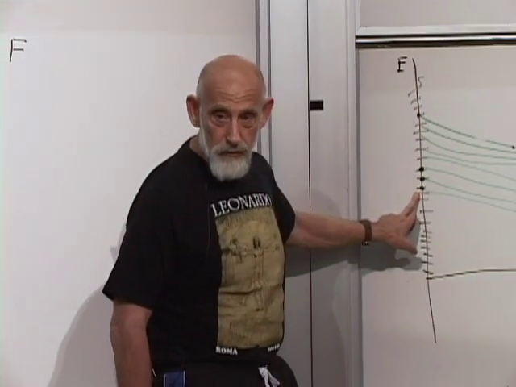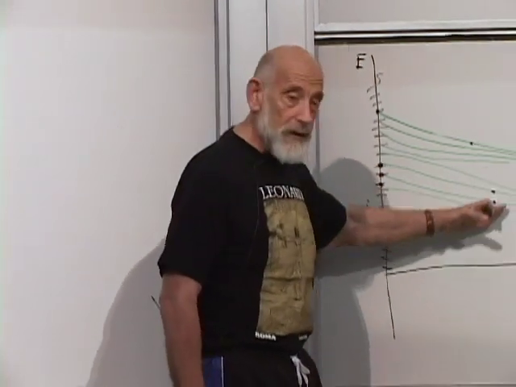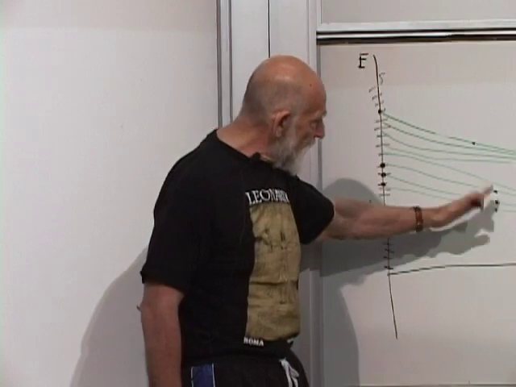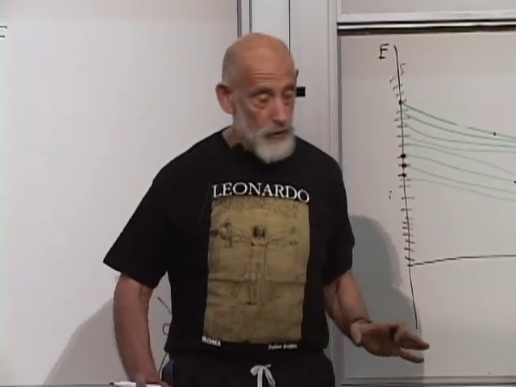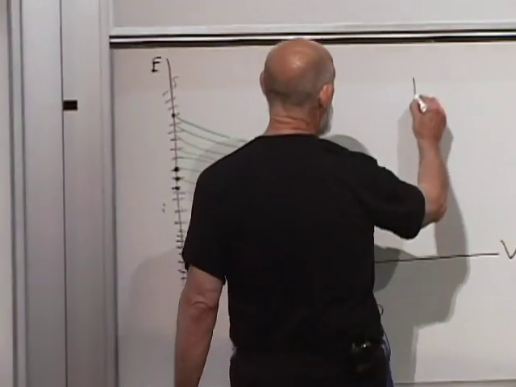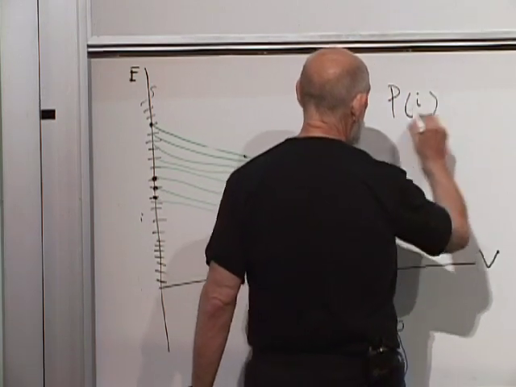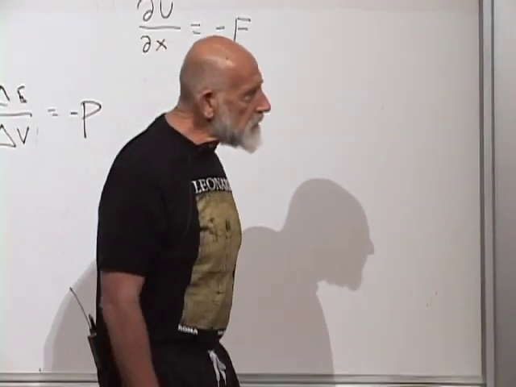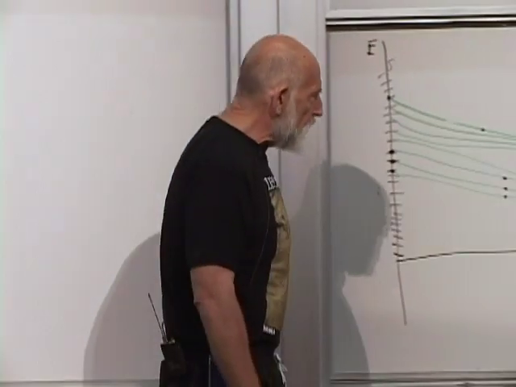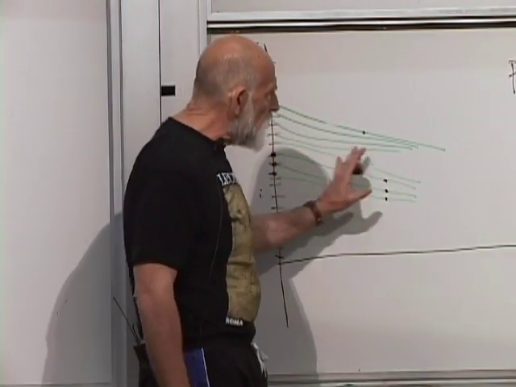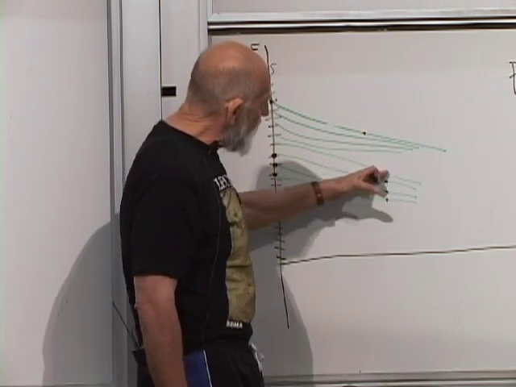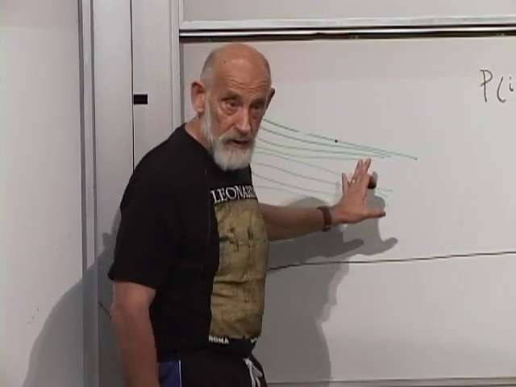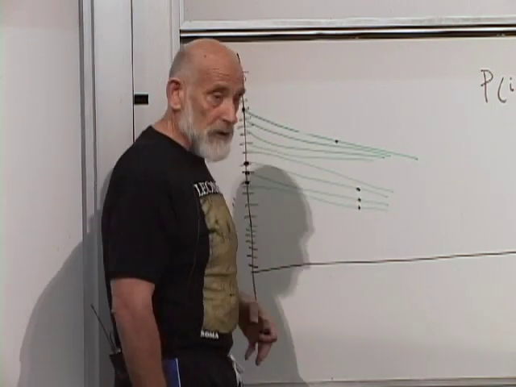It does not change. Why? Because the probability distribution doesn't change. The probability of being in the ith level doesn't change. So we can say that P of I is an adiabatic invariant. That's the terminology. An adiabatic invariant means a very slow change. The probability of being in the ith state, even though the energy of the ith state may change, the energy of each of these states changes.